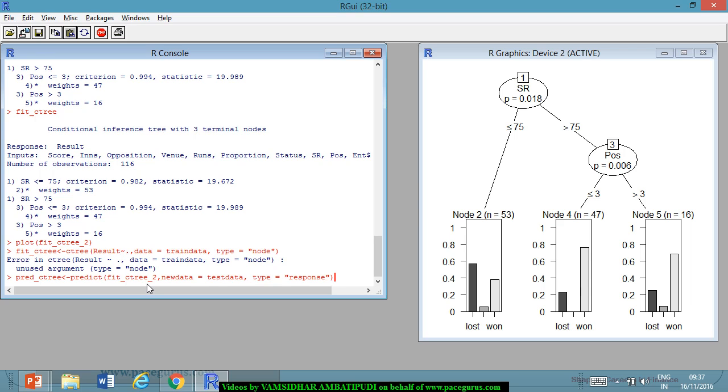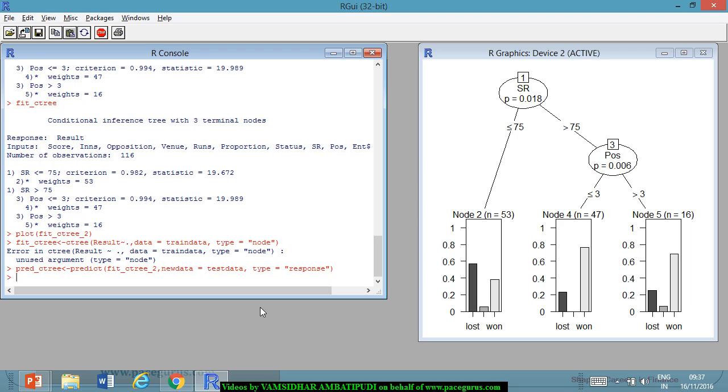Or in some cases, I can get which nodes, and how many elements are there in each of the nodes, so node 2, node 4, node 5. We can get that kind of information when I give it as node. But this response should suffice for me.